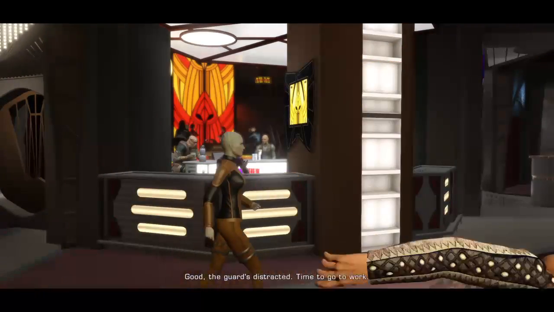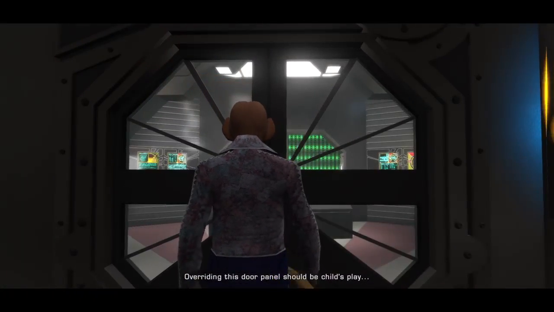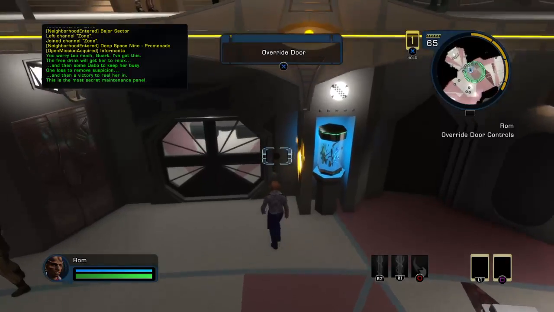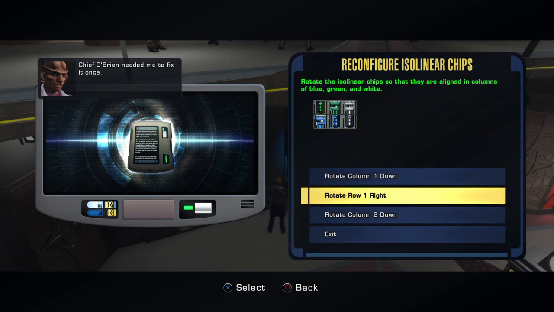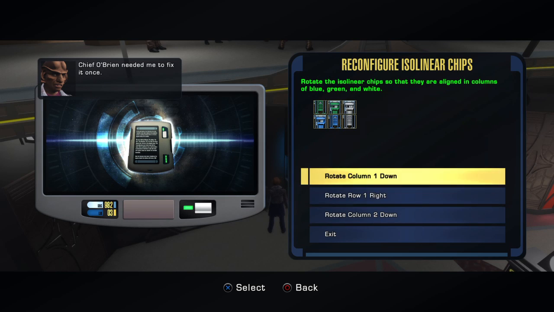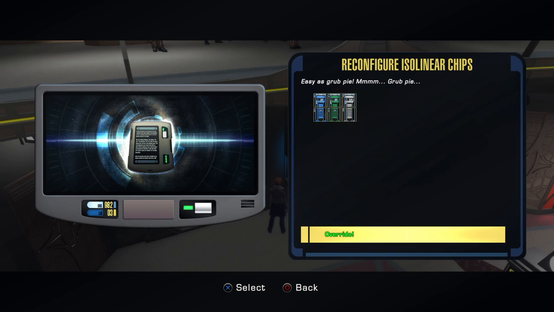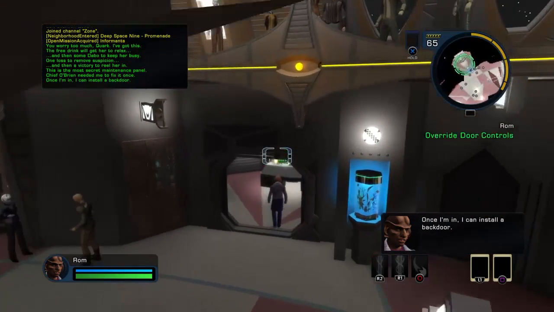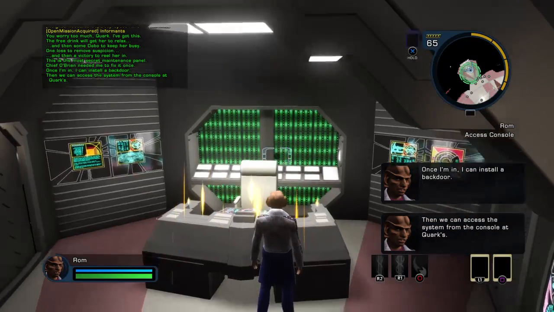Good. The guard's distracted. Time to go to work. Overriding this door panel should be child's play. This is the most secret maintenance panel. Chief O'Brien needed me to fix it once. Once I'm in, I can install a back door. Then we can access the system from the console at Quark's.